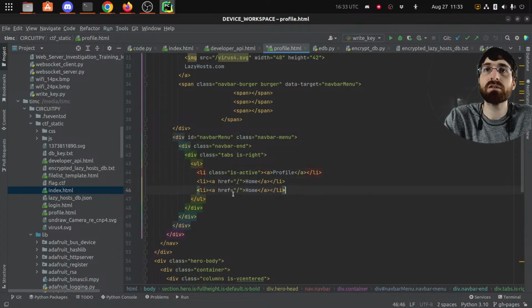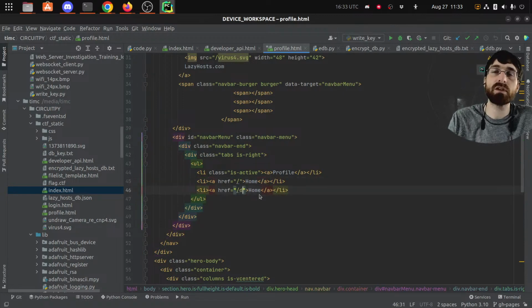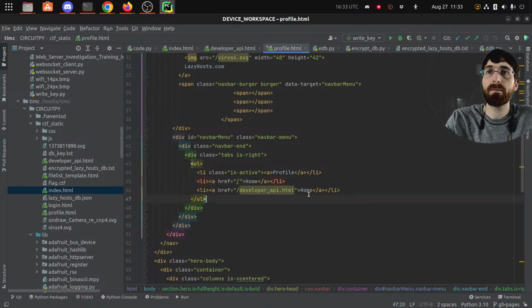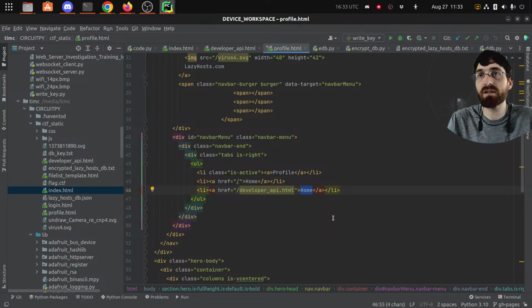It's 2 of these, so let's add another one. /developer API.html. It's really more of like developer docs. I mean, it's API, I guess. It's an API for delete. Developer API. Should we say maybe API docs?